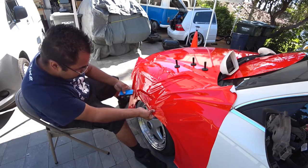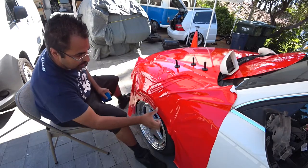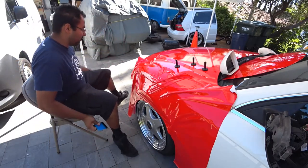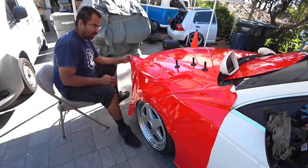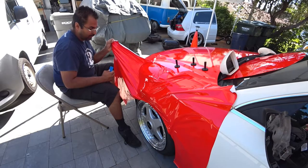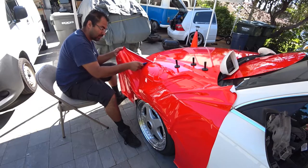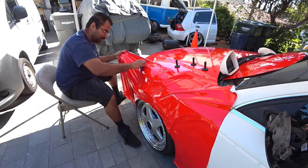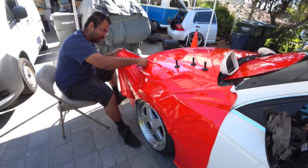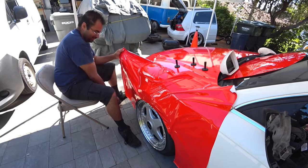Okay, so you know you're gonna have a fun time when you have curves, especially on a fender. Fenders are a little bit more complicated, but they're not as difficult to do as a hood or a roof. I think those are the hardest parts out of everything. I think fenders, I can probably do a much better job than I can a roof or anything in general on these cars.